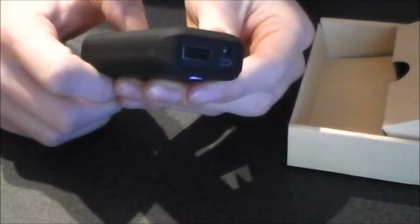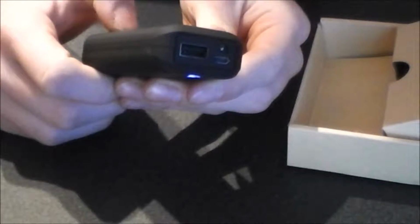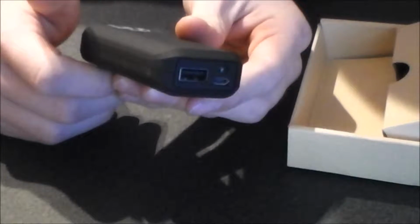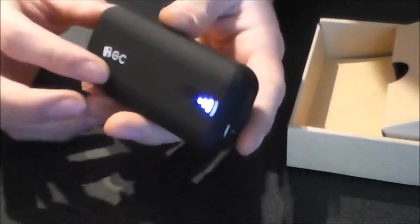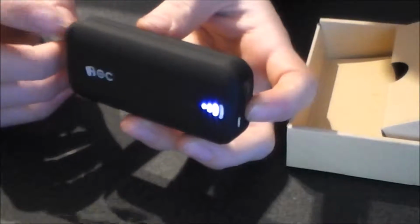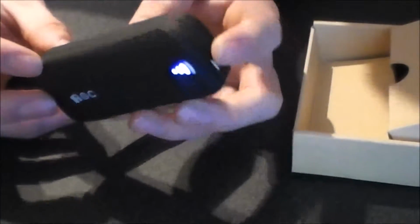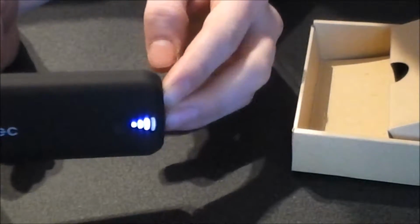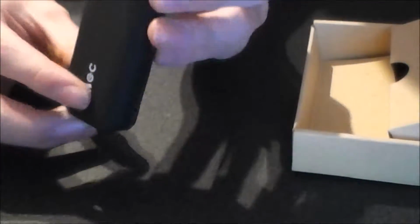We can see the input is 5 volts 2 amps and output is also 5 volts 2 amps. What that means is 2 amps will charge your phone a lot faster than a 1 amp power source would. I notice when I charge my Sony with a 1 amp source it says charging slowly. If I charge it with this, it can do about 50% in say half an hour, for example. So that's quite a fast little thing.